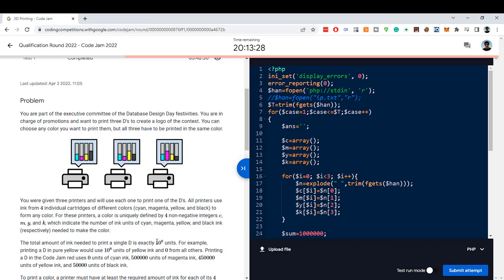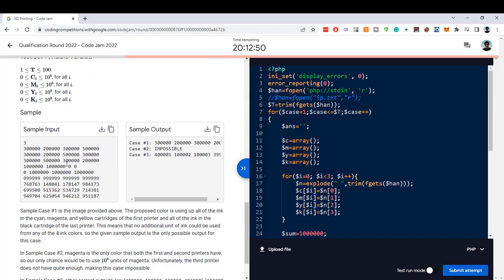And we have also been told that once the page has been printed, it will consume exactly 10 raised to the power 6 units. So the total sum of ink consumed, C plus M plus Y plus K, that is used to print that particular page, is going to be 10 raised to the power 6 units, or 1 million units. So all we have to do is, we have been given the inputs, that is the label of inks in each printer. We have to choose a color. We can choose any color, but we have to ensure that the same color is possible with the given ink labels in the rest of the printers.